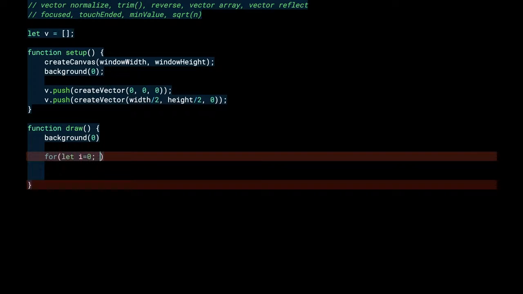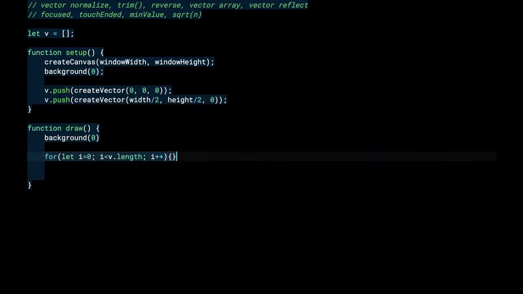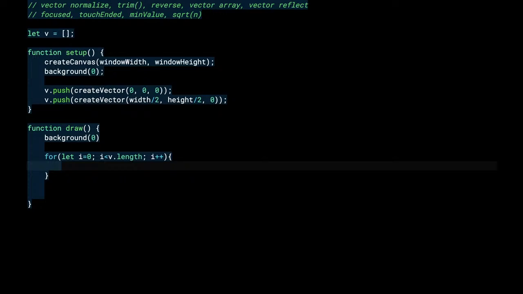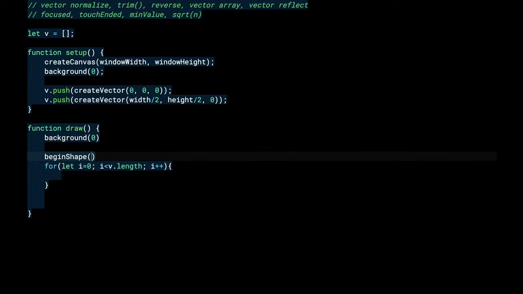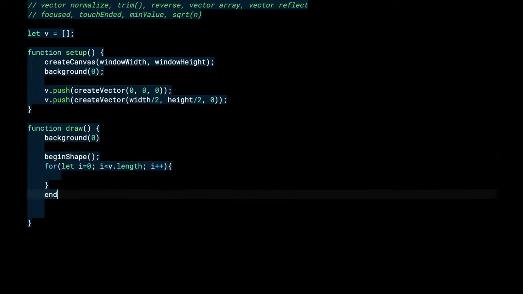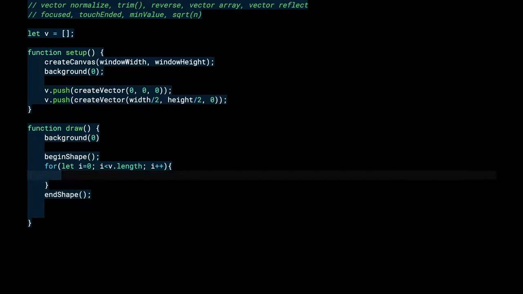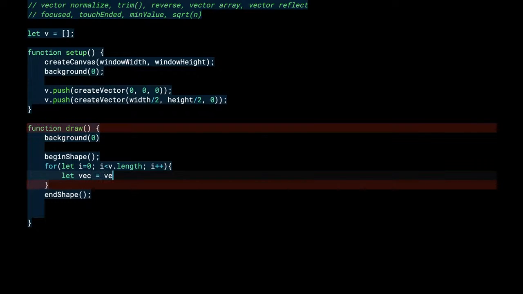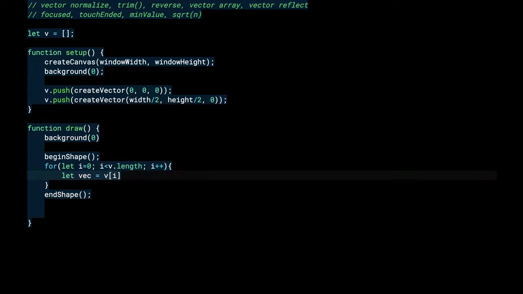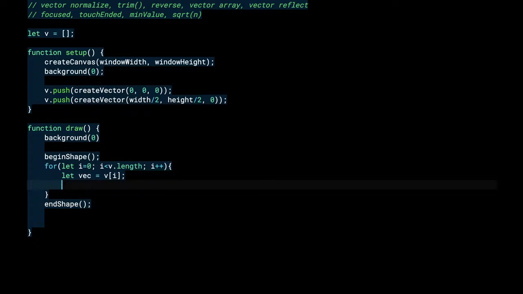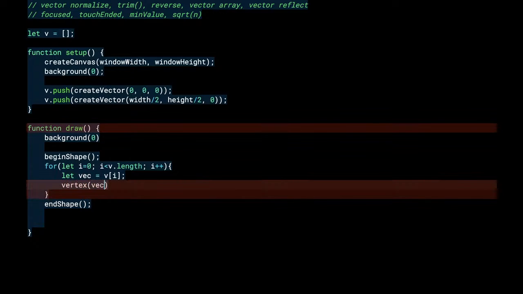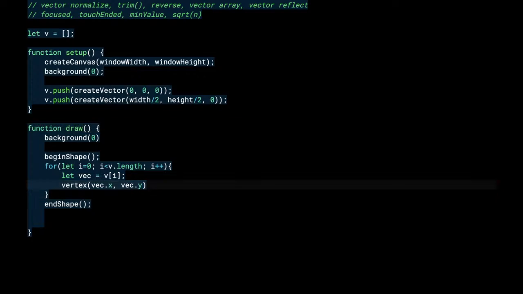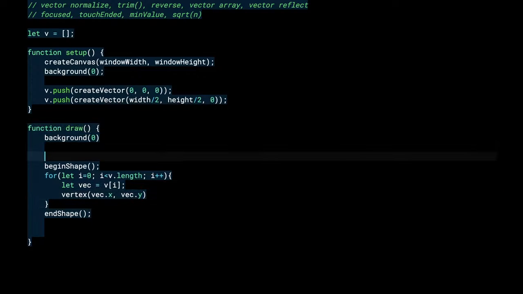I is 0, I is less than v dot length, I plus plus. And maybe I say begin shape, end shape, let vec equal v I, and vertex vec dot x, vec dot y. And if I say stroke 255, we should see that line. There we go.